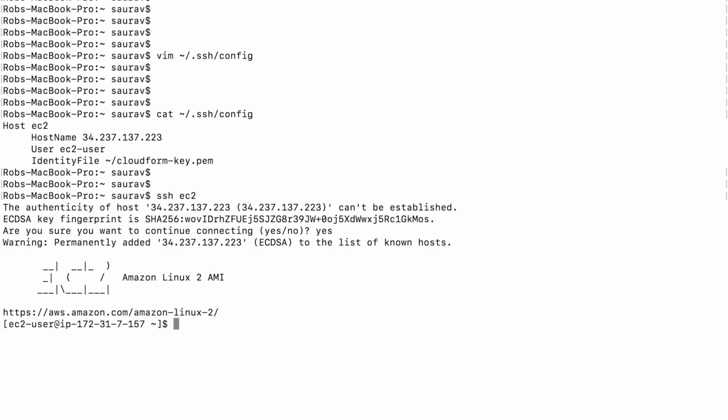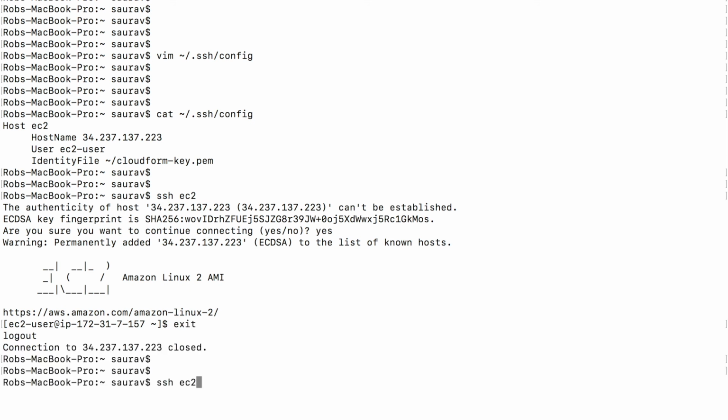So how cool is that? That's even easier than the first way, right? Depending on your use cases, you might want to use the first way, or you might want to use the second way sometimes, right? So you have the choice to choose either of them. You can choose the first way or the second way, but the end result is we are inside our EC2 instance. Depending on the use case, choose whichever fits your needs.